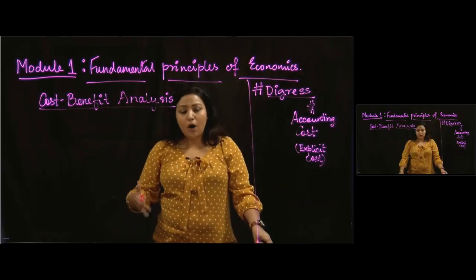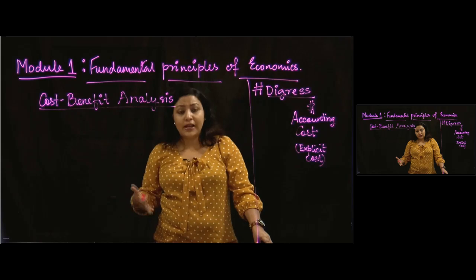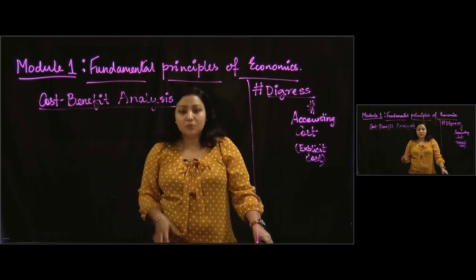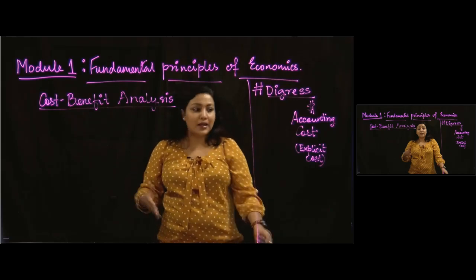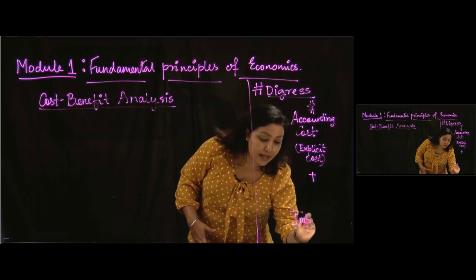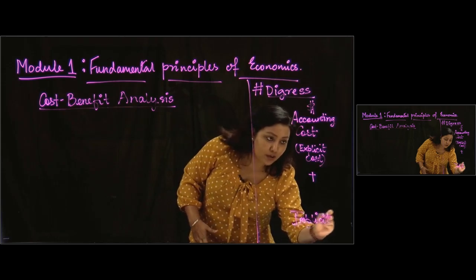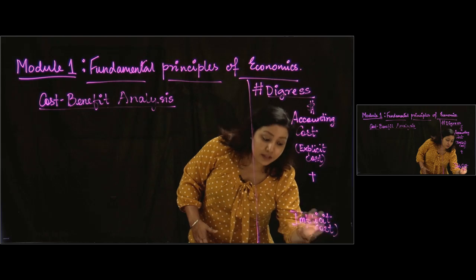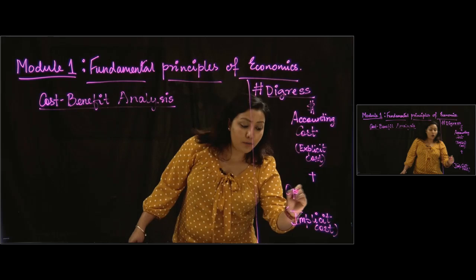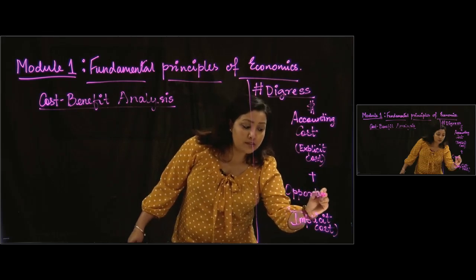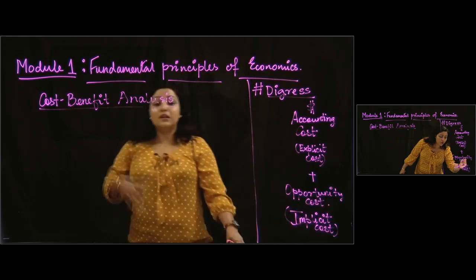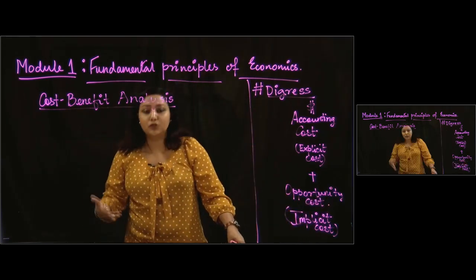But every option, every decision, not only has an accounting cost, not only has a dollar value, but sometimes it has something beyond that. In other words, it does have an implicit cost, an embedded cost. We are not able to see that, or we are not able to quantify that, but it is there. This implicit cost is also known as opportunity cost. Now, what is this implicit cost? This implicit cost or opportunity cost is basically your sacrifice for doing something.